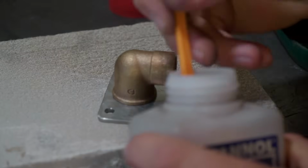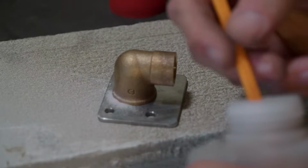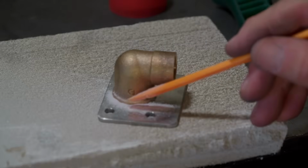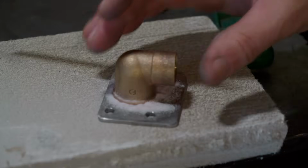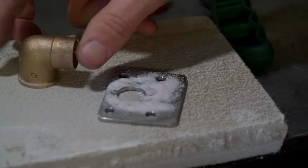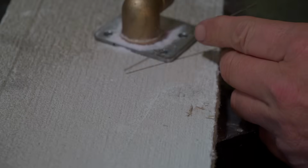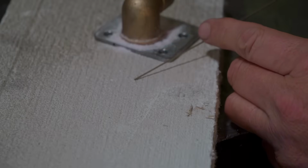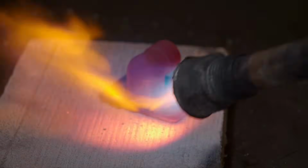I'm going to need some flux on there. Just go around it and give a nice little layout of flux all around the base. Actually, I should probably put a bit of flux under it as well, in the joint. Keep the flux open so I can dip my metal in it. So the filler rod I'm using is very expensive, high silver content brazing rod, but it melts at a nice low temperature, so it works with just propane, because I don't have any oxygen equipment.